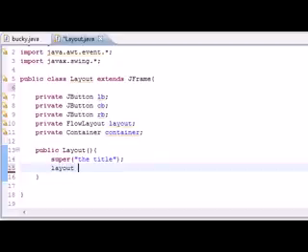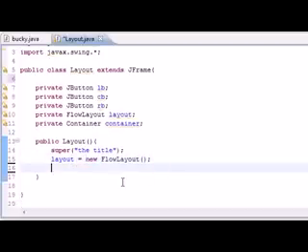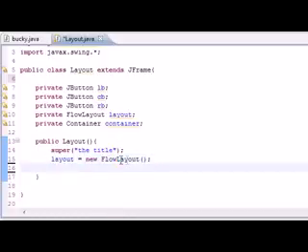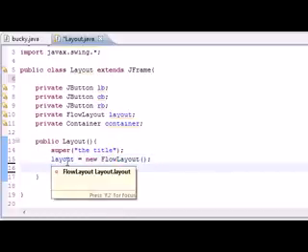And next we need to go ahead and set our layout object that we created right up here with FlowLayout. We'll set layout equal to new FlowLayout, and this pretty much means we want our layout to go from, when we put things in there like buttons, we want them to be arranged from left to right, kind of like Microsoft Word would do it. So now that we made our new flow layout, and we're actually going to be changing this depending on what button we press, but for now that's good.